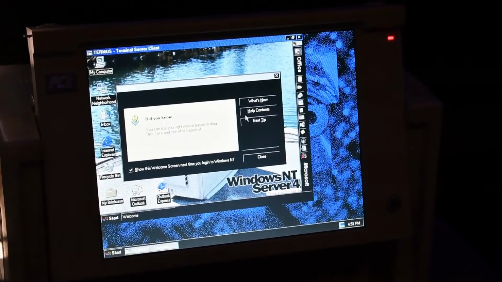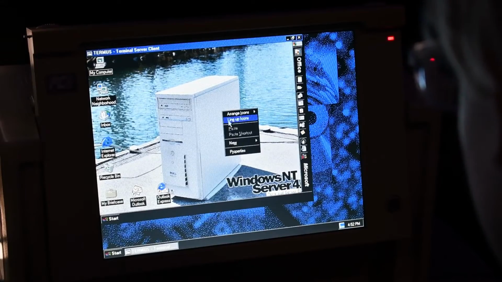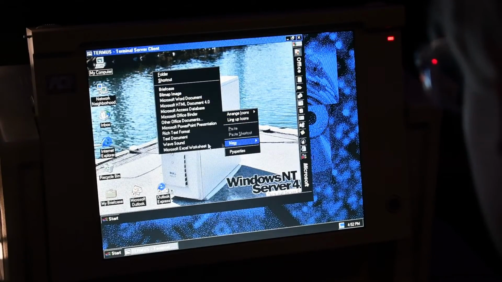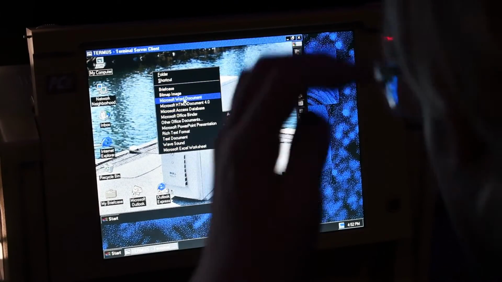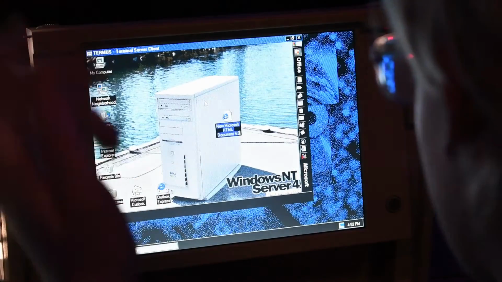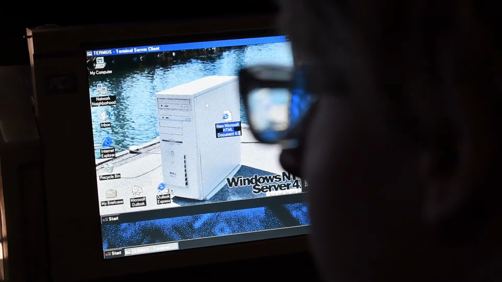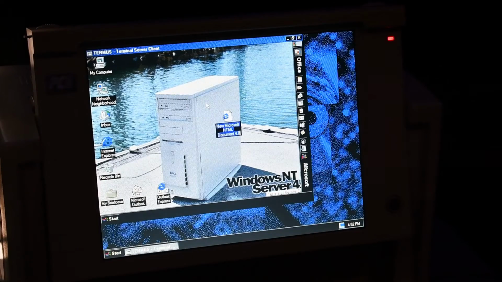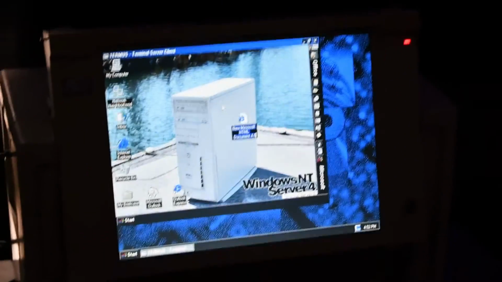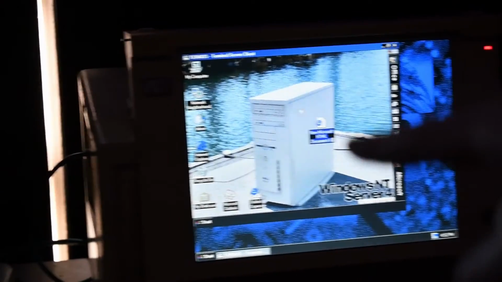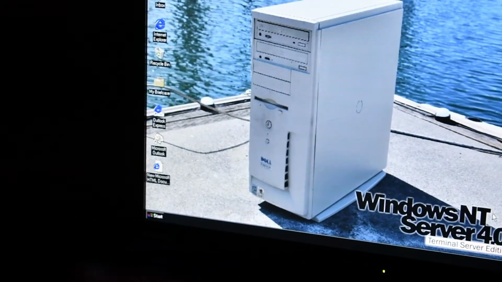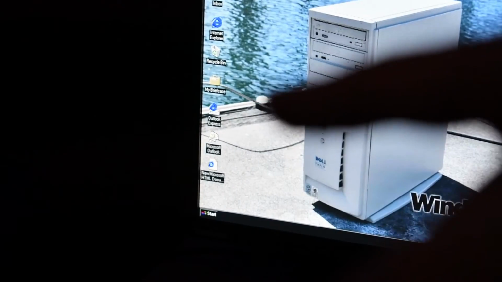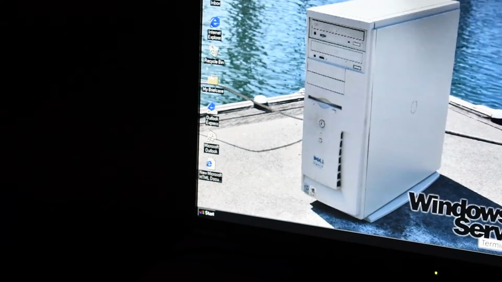So to test this, we'll go ahead and close this, and let's just create, yeah, an HTML thing here. And I didn't even rename it or anything. So as you can see, there's our HTML file that we just created. And if we go over to the other computer, the terminal server, as you can see, the HTML file is right there.